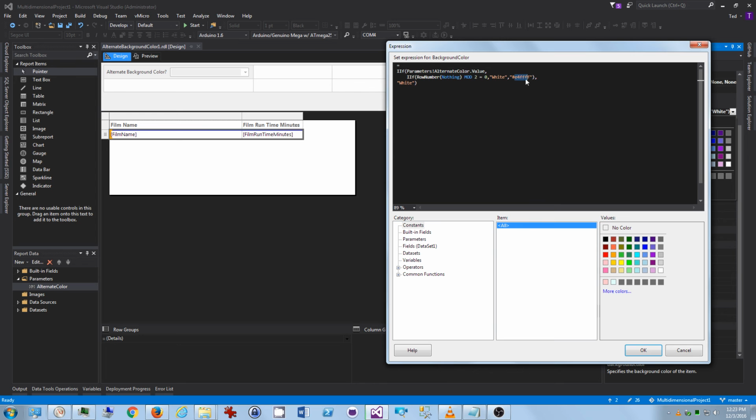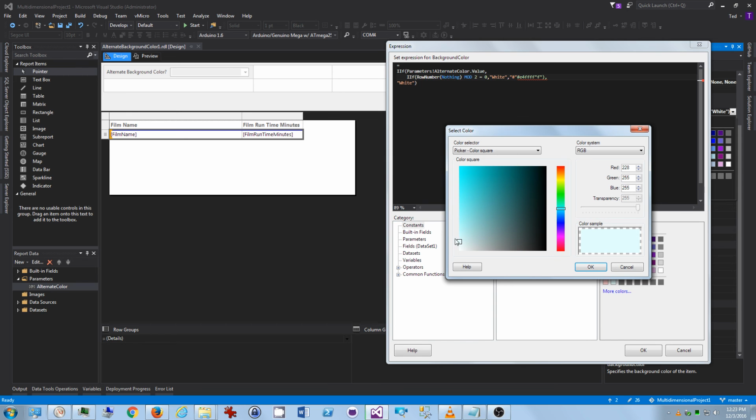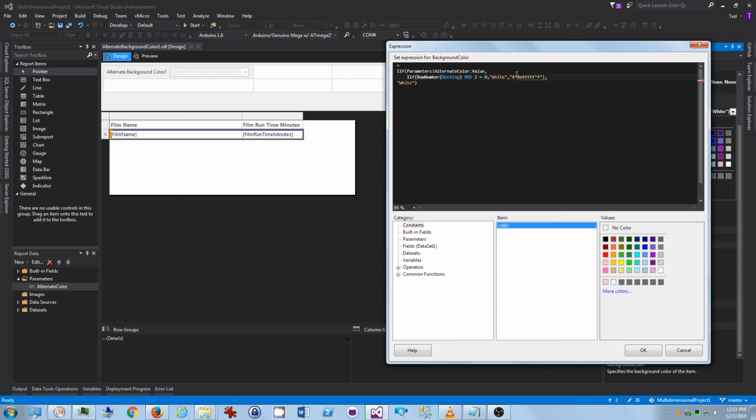And so here you put the color you want. I wanted a really pale color that wasn't here, so I created a color by coming in here and putting this little box where I wanted it, and got the color I wanted. And then you double click it and it'll put the color there for you. And so that's all it is. That's all you need if all you care about is alternating colors.